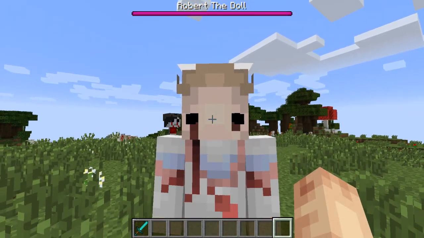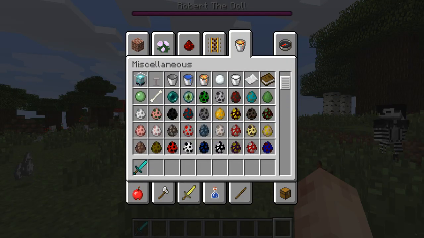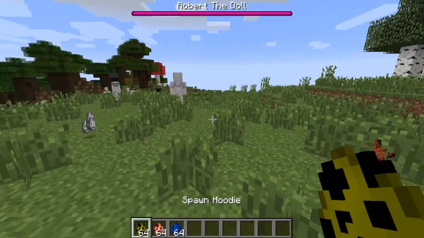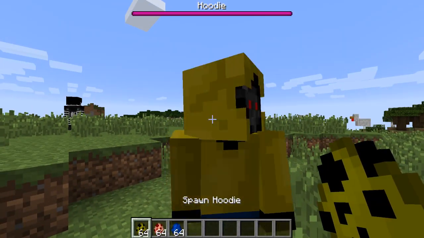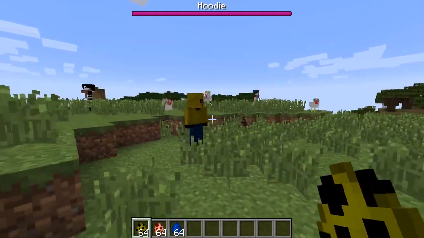Because you look like a person, sir. I just want to point that out right now. Moving on from Robert the Doll, we actually have a few more here. We have the hoodie. It's literally a guy wearing a hoodie that has pitch black skin and two red dots for eyes. So that's a little bit eerie, not gonna lie.